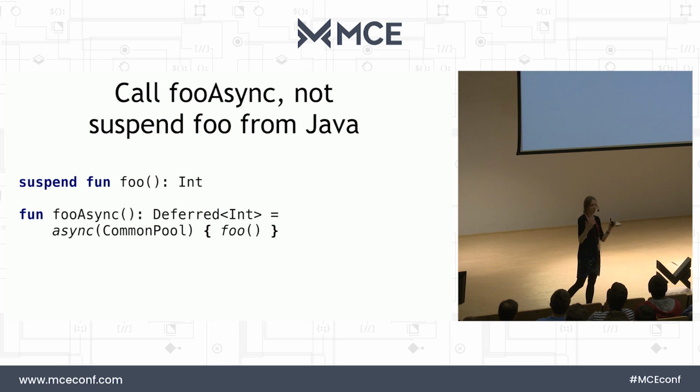So if you want to call the function from Java, you have to declare a separate one consisting of one line, and you call this one for async instead. Okay, thanks. Yeah, so that's the idea. In Kotlin, you manipulate all these suspend functions, and in Java you want something else, maybe.